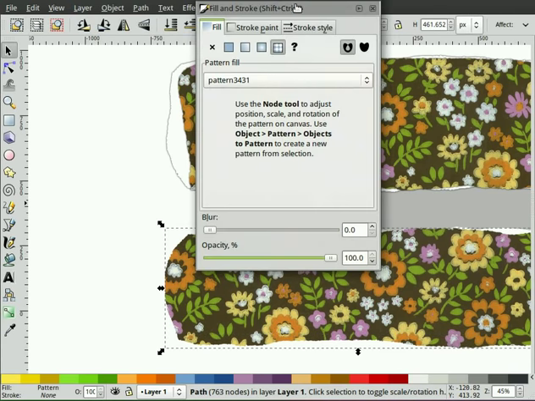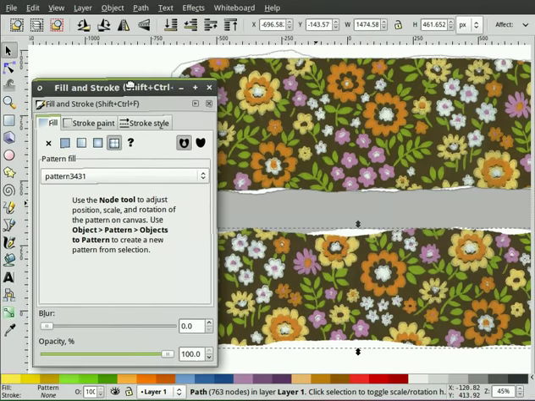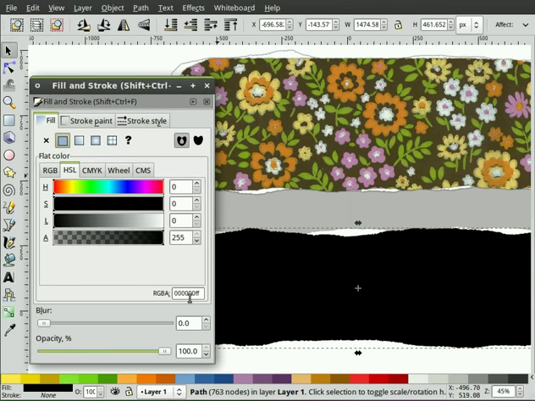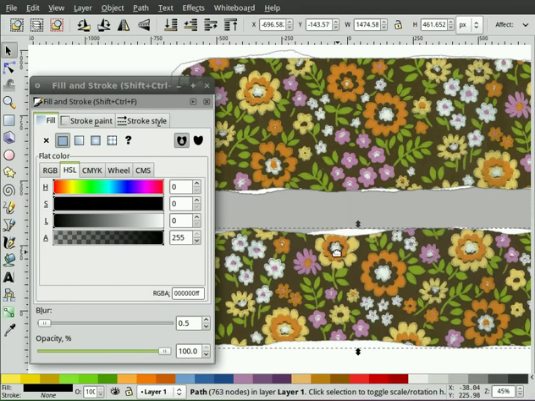We'll bring up the fill and stroke dialog box for this one. We will select it, Control D to duplicate it, change the duplicate to black, and 0.5 blur. Send it back, and we'll try and grab our white.